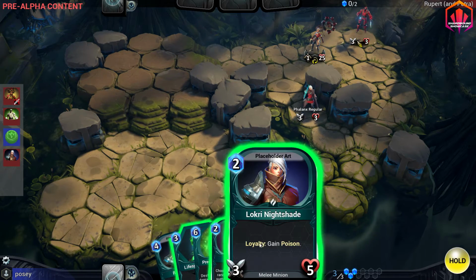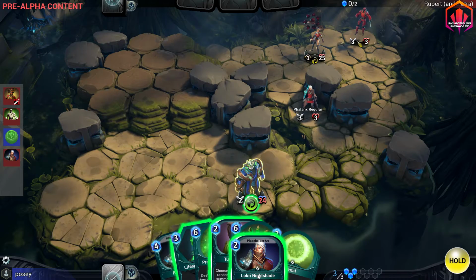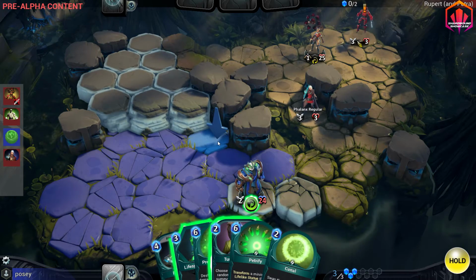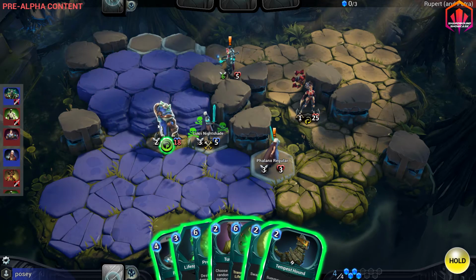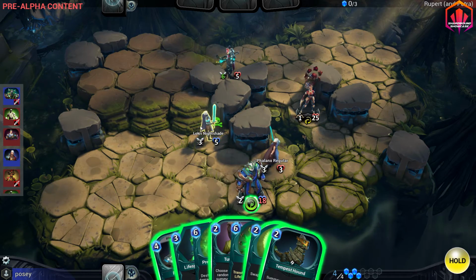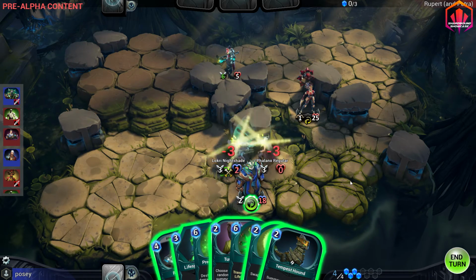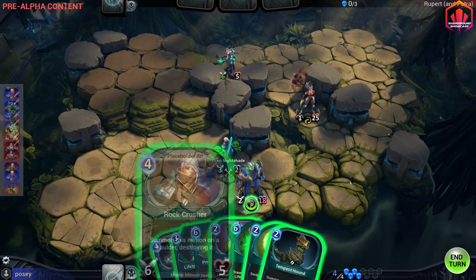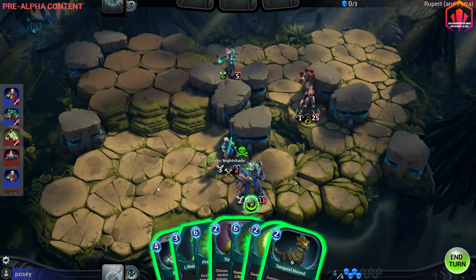Next up is Lockry Nightshade. Lockry is very versatile. It can be used in early game removal to try and take out a couple smaller minions because it's a 3-5, or it can be used in late game to take out a high threat. It can accomplish this by taking advantage of its loyalty keyword, giving it poison. Poison, again, is going to kill any minion, regardless of how high its health or attack are, with just one attack from Lockry.